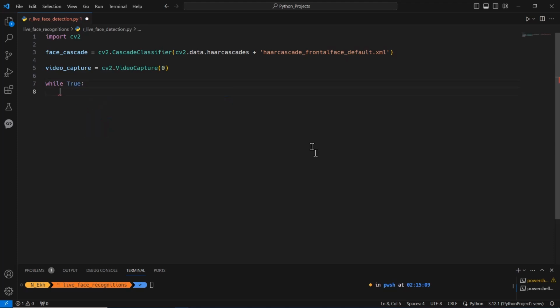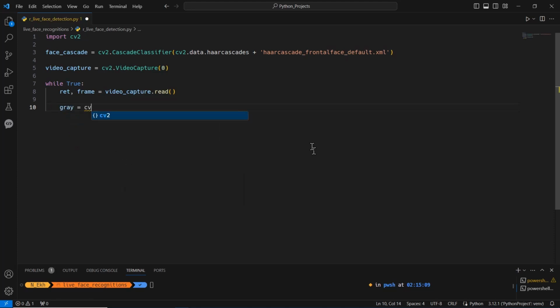Then let's capture frame by frame. So I will create ret and then frame, which is going to be equal to video_capture.read. So it will capture the frame, frame by frame. Now it is time to convert the frame to grayscale for face detection. So I will use gray here.